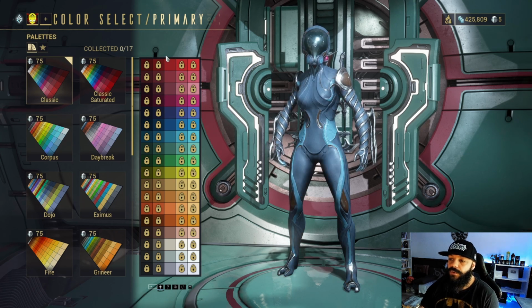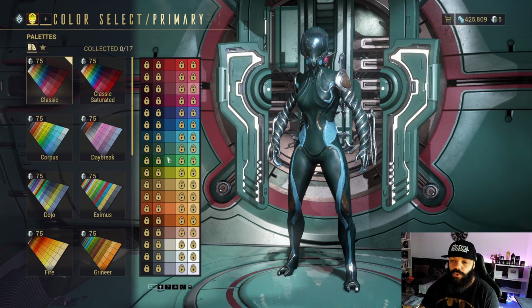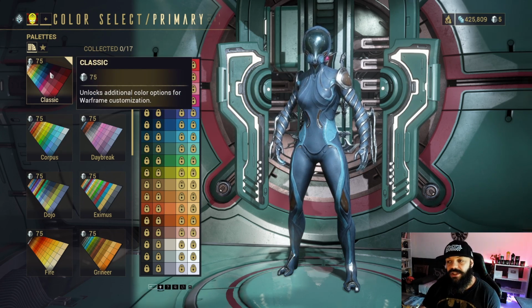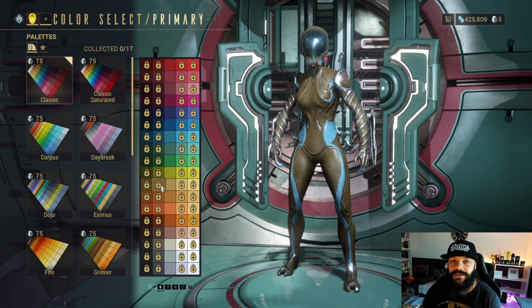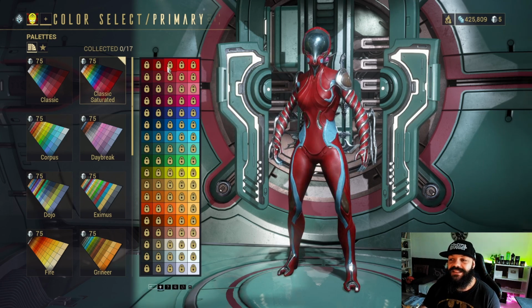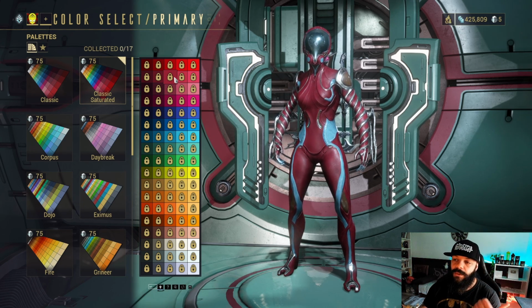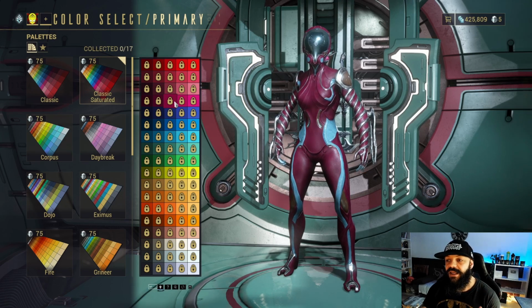Okay, so if we're looking in here and these are your super basics, if you want these here but you do want to buy them, don't waste your platinum on the classic, because yes, you'll unlock all of these colors, but all of these colors are kind of crappy because they're not very saturated. You should probably rather get over here to the classic saturated one, which is the exact same thing, just better in every single way. There are some cases where you're going to want some more matte colors as opposed to more vibrant colors, fair, but we got other packs for that, so you might as well go with this one. This is the best one for your buck at first.